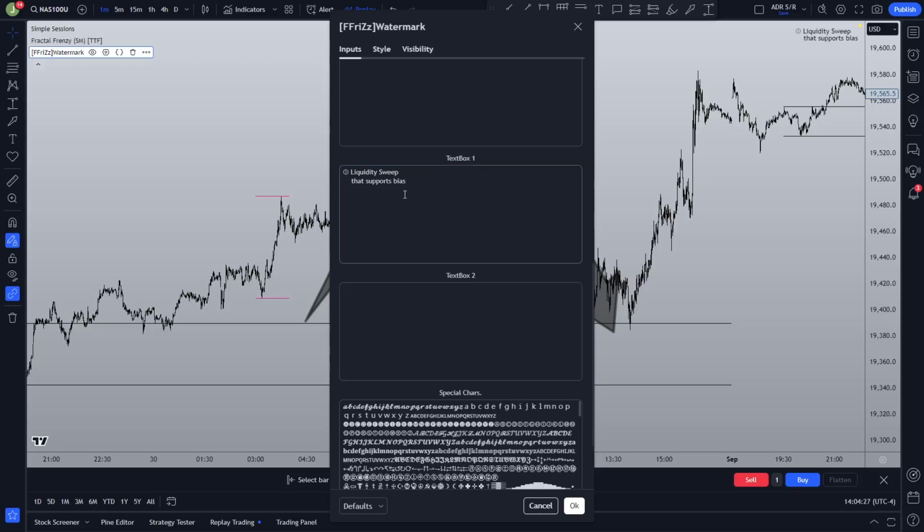After the liquidity sweep, I'm looking for a break of structure in the direction of the bias. After the break of structure in the direction of the bias, we want to see a pullback and a continuation pattern to complete the break and retest pattern. At this point, after you have the liquidity sweep and the break and retest pattern, you should have market structure matching your bias, and once you get your entry pattern of choice, whether it's an engulfing candle or three-line strike or whatever it may be, it's go time.